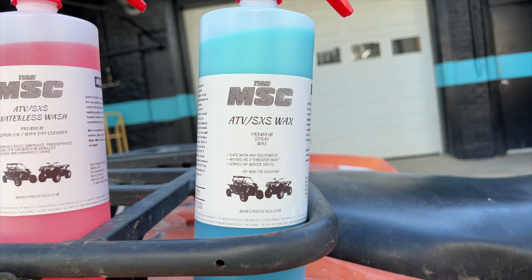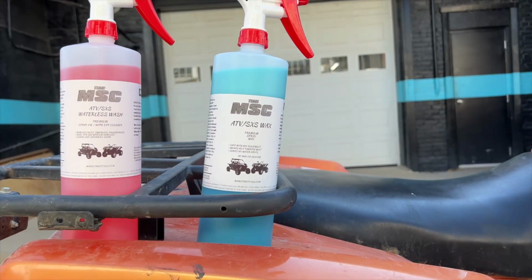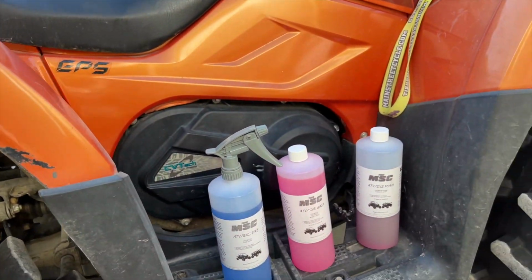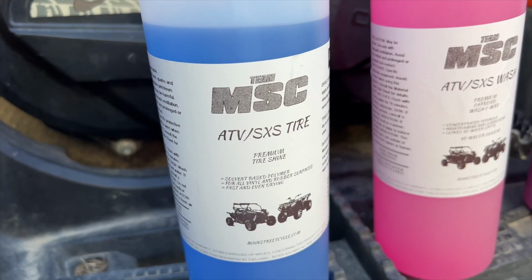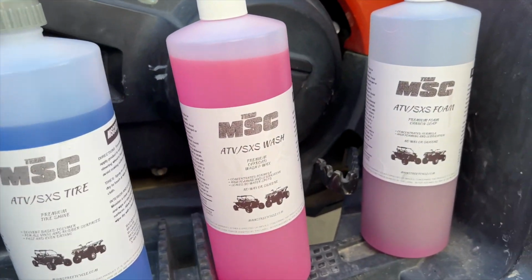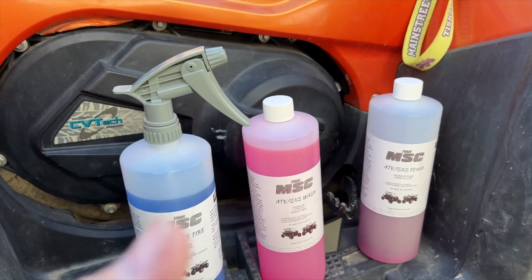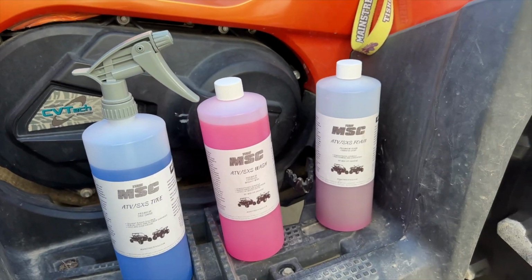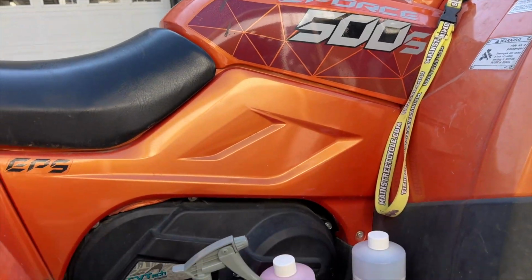Then you've got a premium spray wax. This stuff is awesome as well. And I'm gonna go into the details as we use each product in this video. But we have Tire Shine. This is premium Tire Shine. And you've got a wash soap that you can put in your bucket. Just a couple of capfuls is all you need. And add your water and you can hand wash your machine.